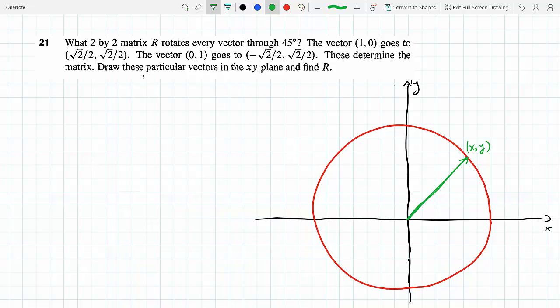And let's say I need to rotate it by 45 degrees. Now any vector will have two components, an x component and a y component. So let's just say that this is the x component. Let's use blue.